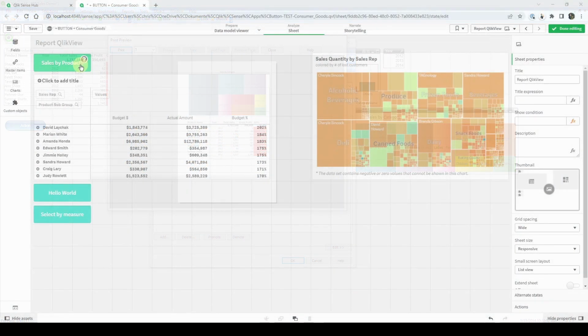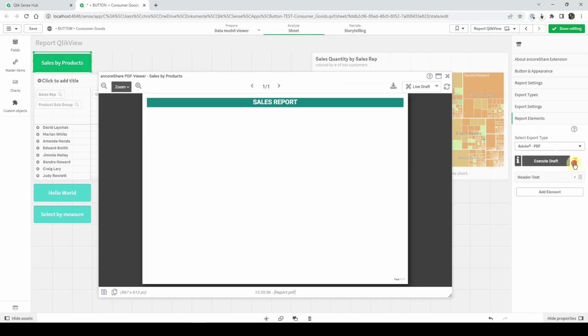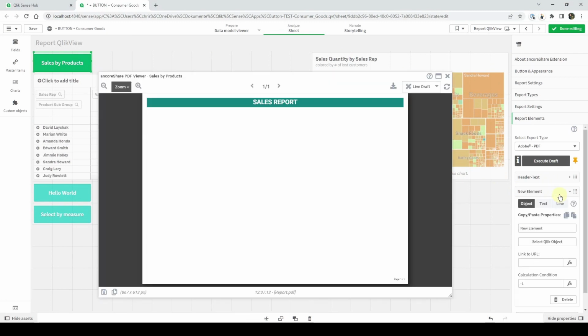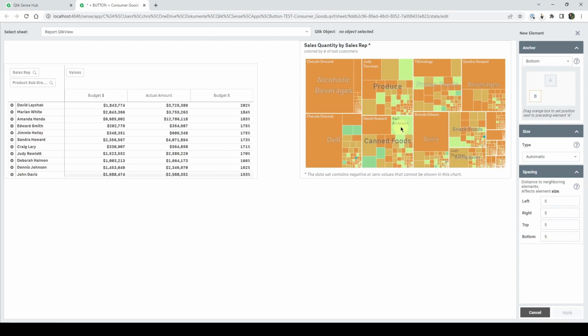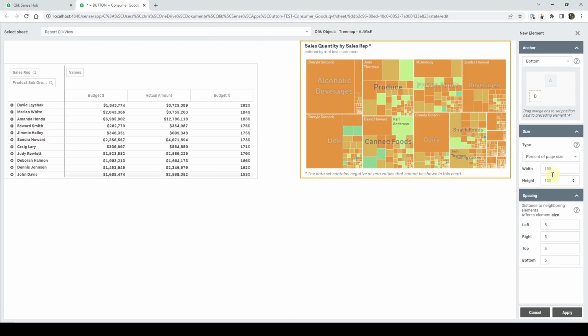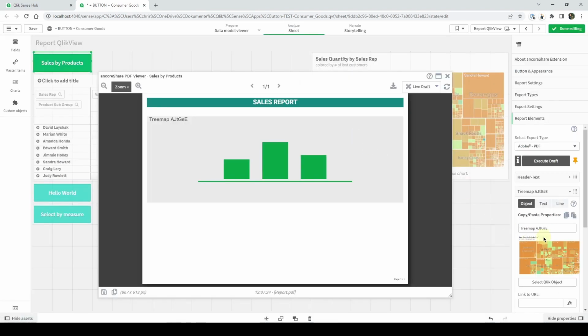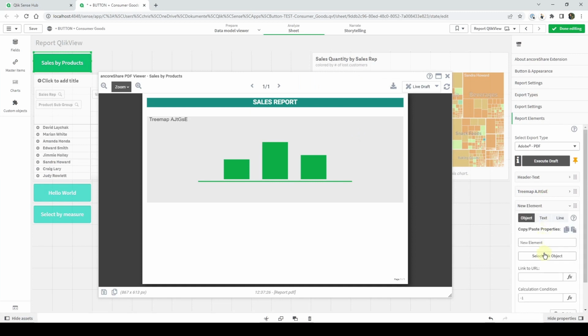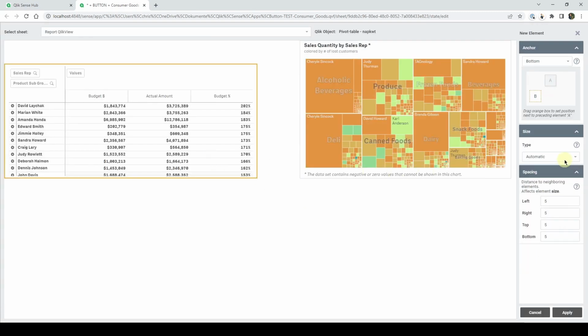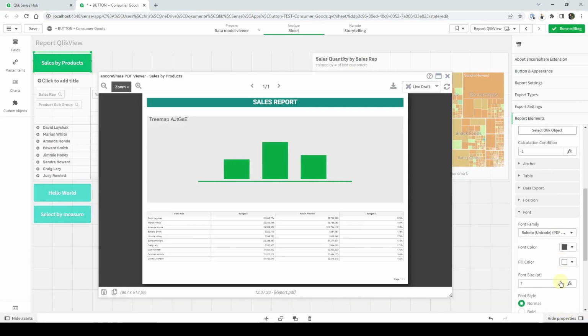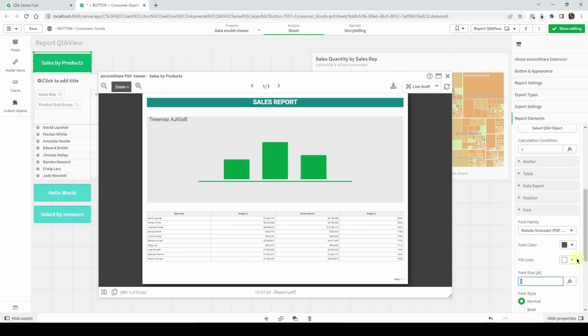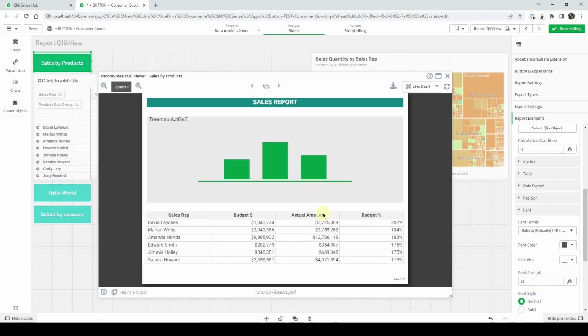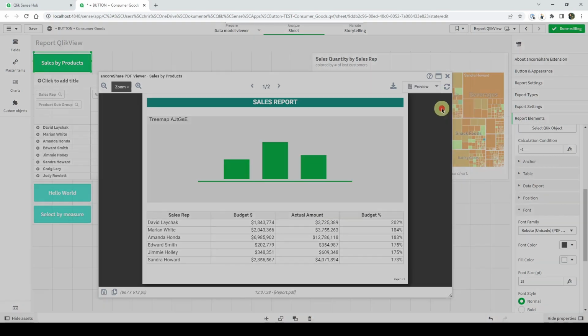So we developed ancoreShare, a standalone Qlik Sense extension and a rebuild of the QlikView report designer directly within Qlik Sense, with a simple drag-and-drop user interface, supporting any kind of charts, tables and pivot tables, manual and auto resize and placement of elements. A live draft preview makes it easy to design your report. Dozens of formatting and customization options. And with the preview window, you always have an overview of all your report elements.